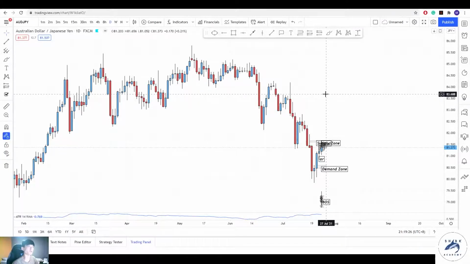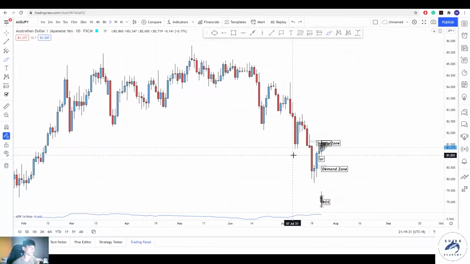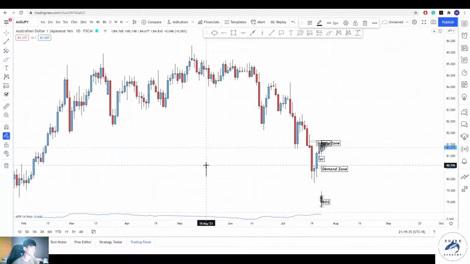Let's start off with the Aussie yen. Over here, you can identify a daily pin bar. Can I ask you, how is a pin bar formed? Let me just draw for you a pin bar. Over here, we have this with a long wick, right? And for bearish candles, we have the open over here and the close over here.